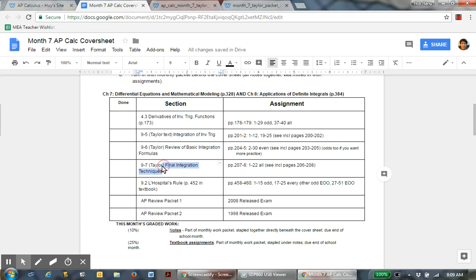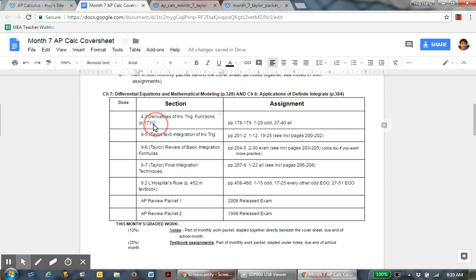you can kind of see by the title, final integration techniques. They're a little bit of polishing up things you might see on the exam that we still want to go over, like types of different integration that we might have skimmed over, we didn't really look at. But they're part of a standard you've already hit before. We've already talked about integration, you know? We've talked about the big ideas in integration. Now we're just looking over some things that maybe I think we should look at, like further extensions of integration. Whereas 4.3, so we're going to skip ahead again. So 4.3 and 9.2 is what I'm trying to hit today.